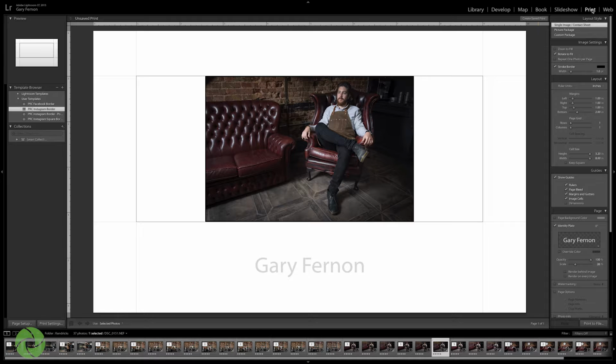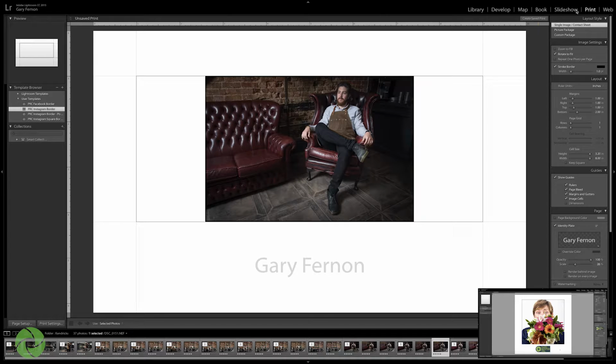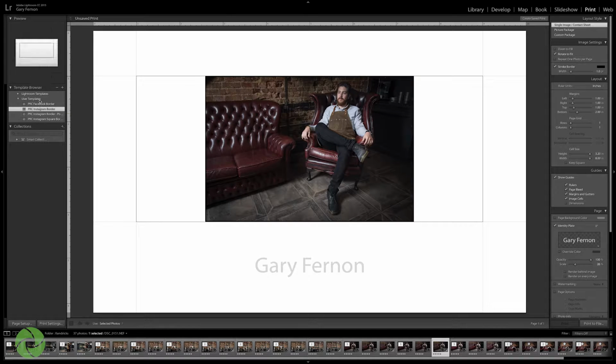Lightroom offers extensive print layout options for a single or multiple image, with built-in templates for common output settings and the ability to create and save your own. Now, I have done a guide on this in the past where I've created a template of border, and as you can see down the left hand side here, I've got 4 templates that I've created for PHOTORECEPTORCELL here, so the Facebook border, the Instagram border, as you can see, that's the landscape orientation.